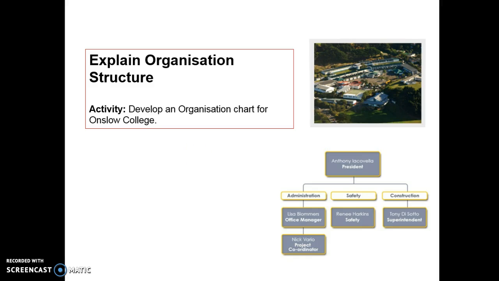Now, further to this, we were looking at an organisational chart for Onslow College. The problem with Onslow College is it's a very dynamic organisation with lots of people doubling up on their jobs. However, what we would see is at the top the board of trustees, and then underneath that the principal. Underneath the principal would be the deputy and assistant principals, and then underneath them would be the pastoral staff, the deans, and also the curriculum staff.